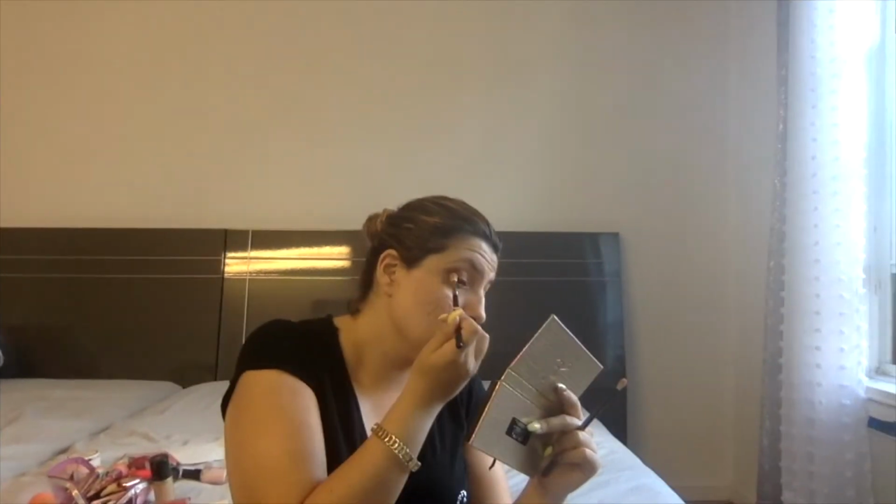But if you guys like a little bit more of an intense look, you can definitely use a dark shade to darken up the outer corner, the outer lid. Okay.